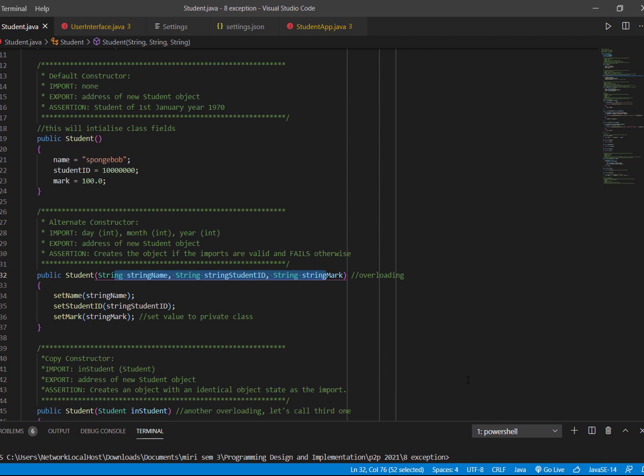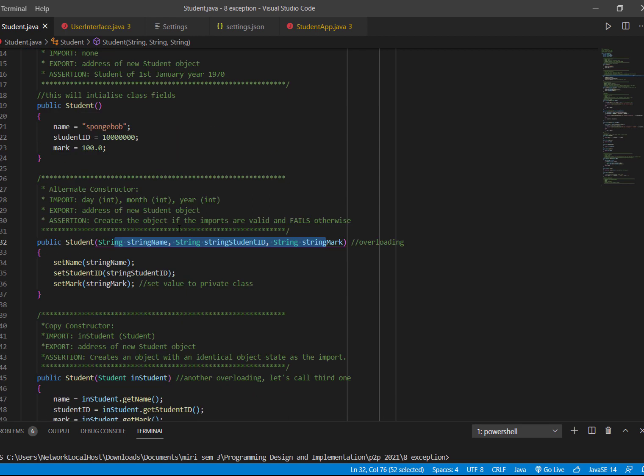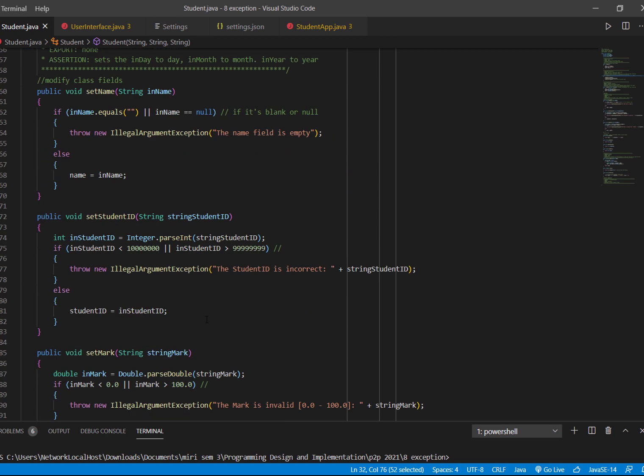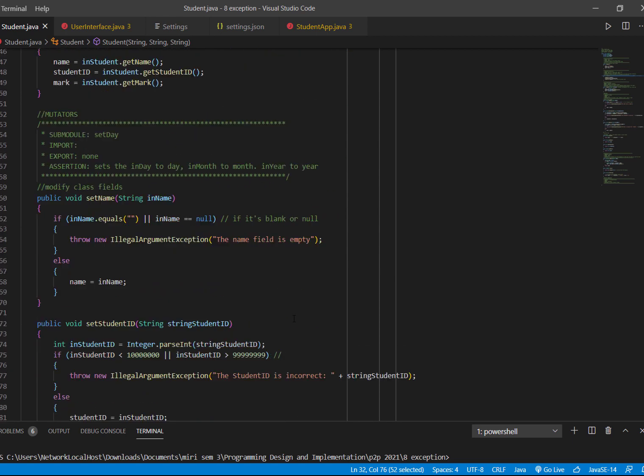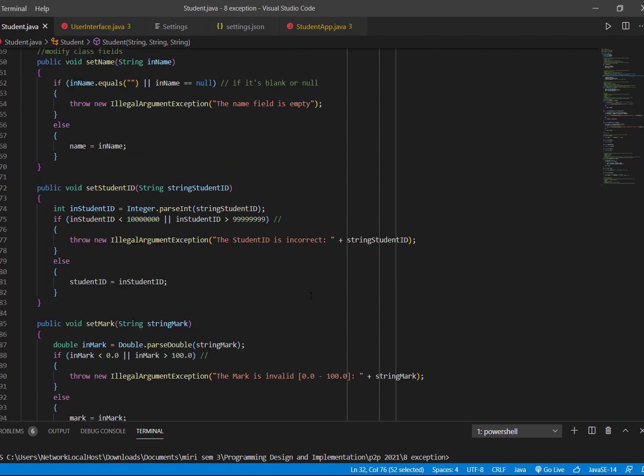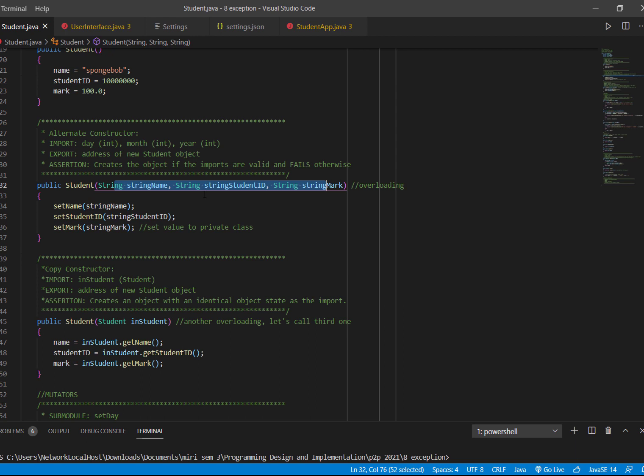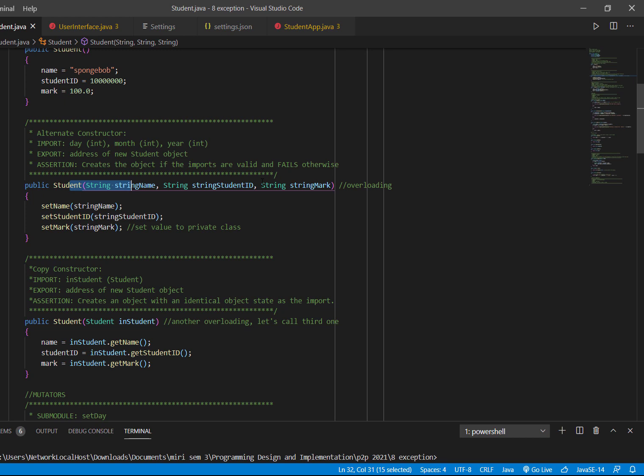And then the student ID should be between 100,000 until 999,999, okay? And then the mark is between 0.0 until 100. This is the basic requirement. So we use set name, set student ID, and set mark, okay? Initial planning is we use string because we want to split the CSV.